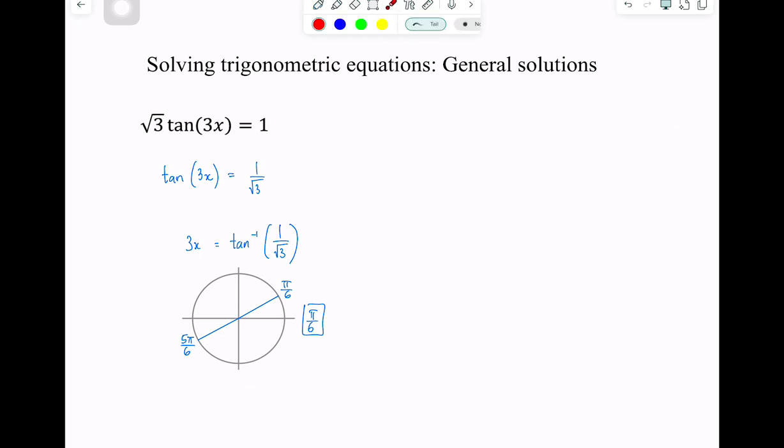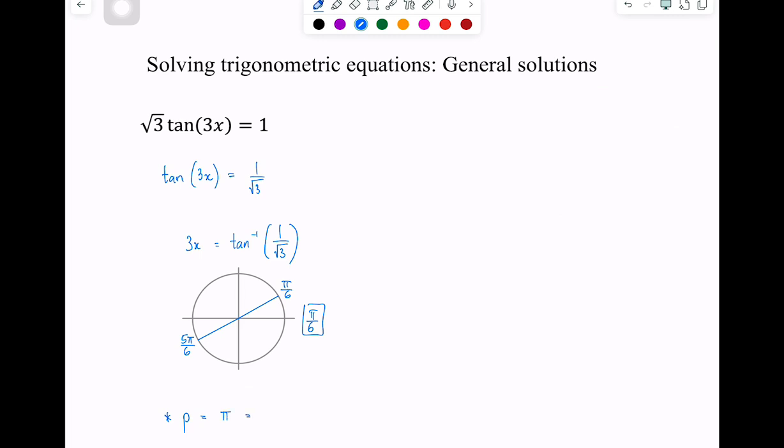But if you have a look here, if we want to get to our same solution again, we can add pi on 6. But if you notice, to get to the next solution, all you have to do is add pi. So this changes the period a bit from sine and cos. For sine and cos, to get to our next solution, we need to add a full rotation of 2 pi onto it. But for tan, we only need to add on a period of pi.